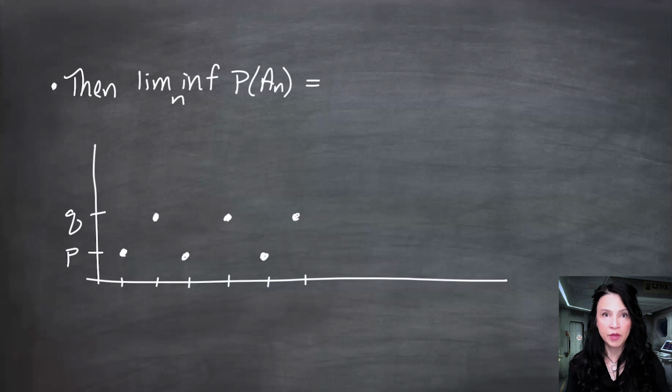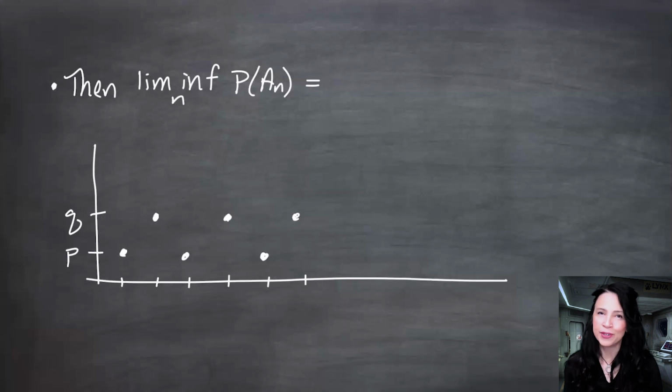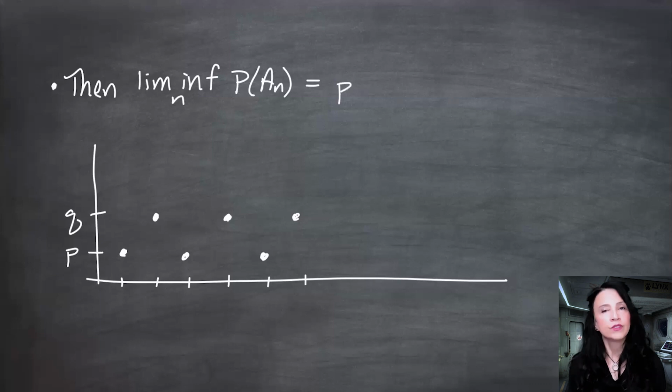Remember how we define the lim-inf? We look at the infimum or the minimum of all of these, and that is P. And we chop off the first one and we look at the infimum of all of these, and that is still P. And we chop off the first two and we look at the infimum of all of these, and that's still P. And we create a sequence that we take the limit of, and that's how we define the limit infimum. Well, that sequence we're taking the limit of is P, P, P, P. So this limit is P. So that takes care of the lim-inf outside of the probability measure.